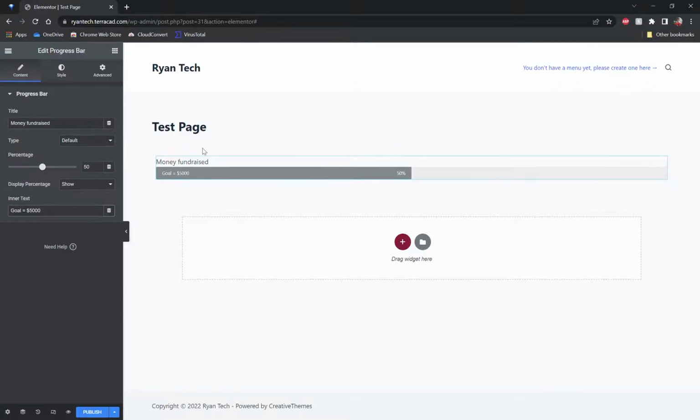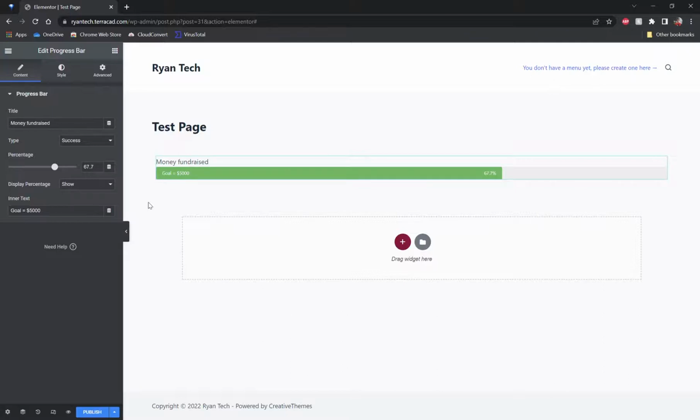There are different types of progress bar. You can have a success, a warning, a danger, or an info progress bar, and it changes the color. I think the success one looks really good, and you can change the percentage as well to 75. I'm pretty sure you can do decimal numbers as well.